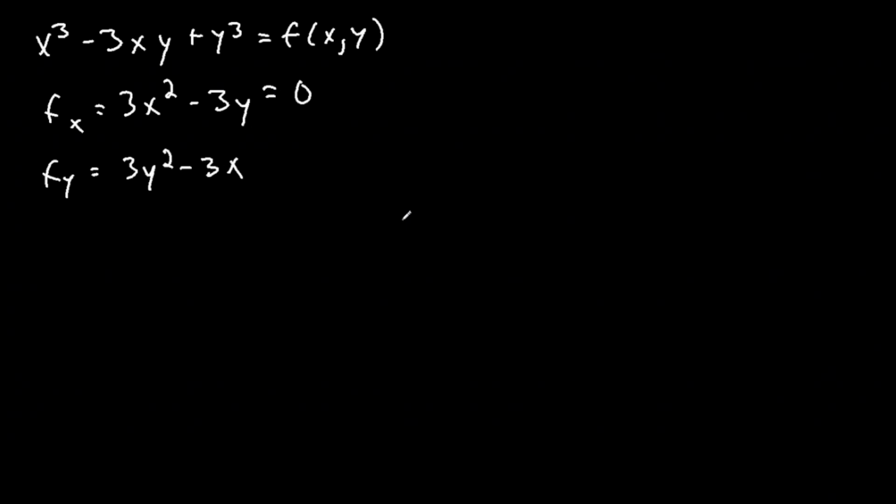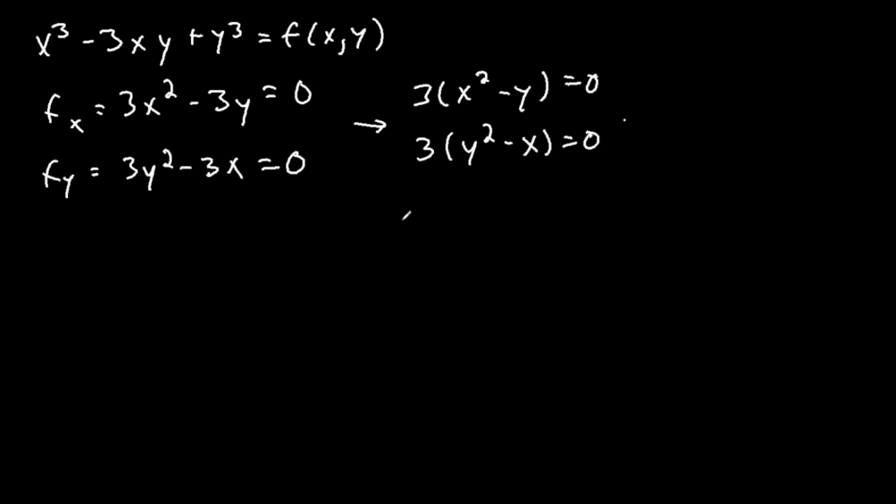So what we can do here is set these both equal to 0, and technically I guess we could solve this as a system of equations, but typically when you have exponents like x to the power of 2, it's going to be a lot harder to keep things around. So I'm going to be using some tricks that maybe you can learn from. So I'll factor out 3 here, still set this equal to 0, and I'll factor out 3 in the bottom equation as well, and set this equal to 0. So I'll divide 3 on both sides, and this is what we get. x squared minus y is equal to 0, and y squared minus x is equal to 0.